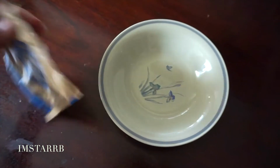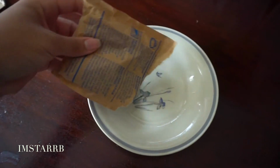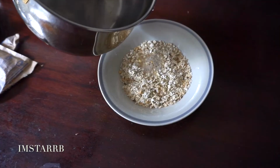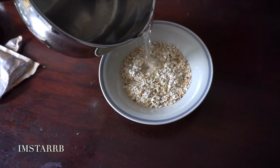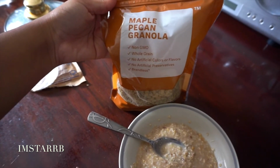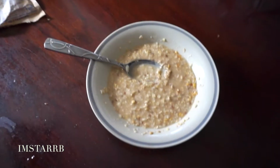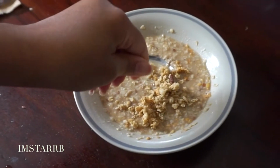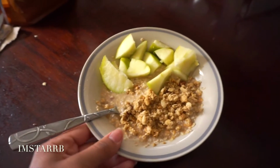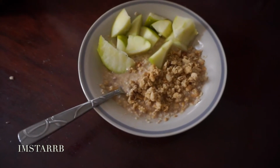And then you just want to add some hot water into the bowl. Normally I would have 1 pack, but if I'm really hungry that morning, I'll have 2. But this was pretty filling because I always jazz it up. Then I like to add some granola. The maple pecan granola is my favorite. Then I just cut up half of my green apple. I put some in there, and this is what I'm having for breakfast.